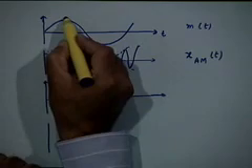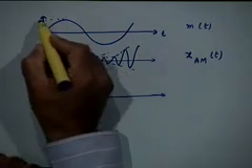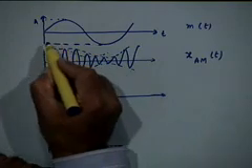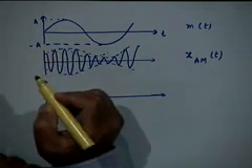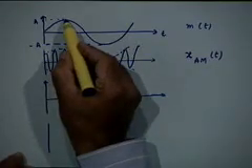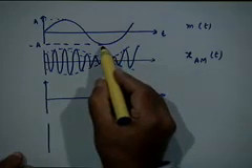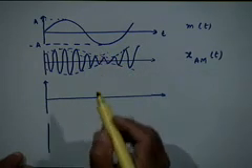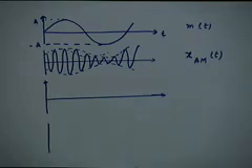So, as the amplitude, let us say, varies from some peak value plus a to some trough value minus a, the frequency will vary from fc plus some value, let us call it delta f, to fc minus delta f, and the frequency will be the largest at the peak value and the smallest at this point, right. Now, can you imagine what the waveform looks like? The amplitude of the waveform is not being modified. So, the amplitude remains constant.